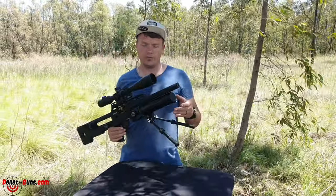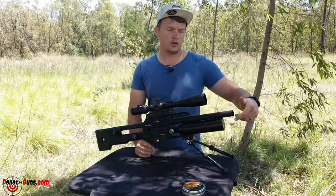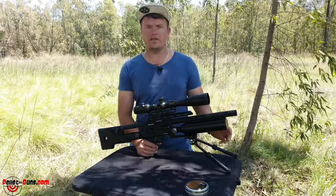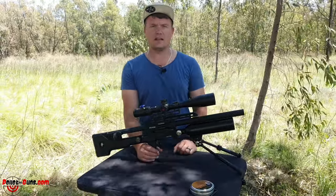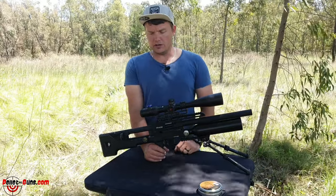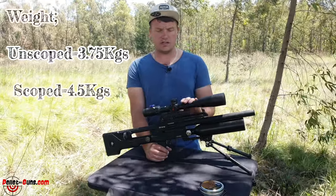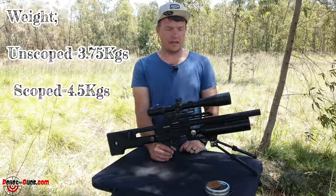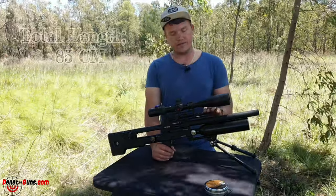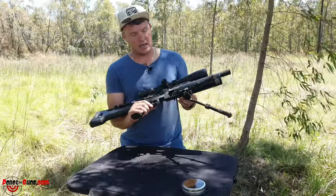You can put additional silencing in the front here. Just screw off this end cap, put in your half inch UNF thread, and you can put on whatever silencer. Then it will be whisper quiet. The scope that we put on today is an 8-32 by 50 SF Discovery scope. This is a really nice scope, second focal plane. A bit more about this rifle: it has a Picatinny rail at the top and a Picatinny rail at the bottom here.